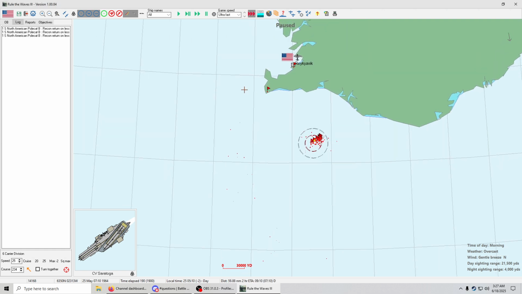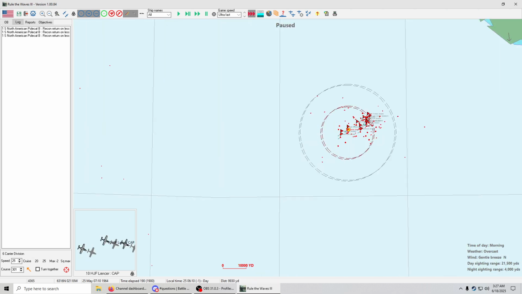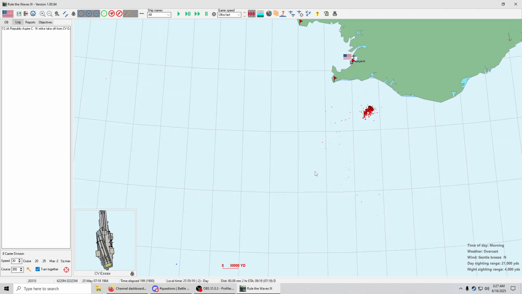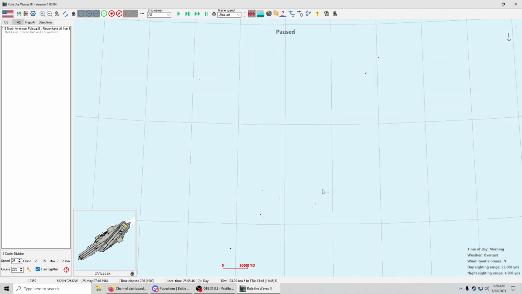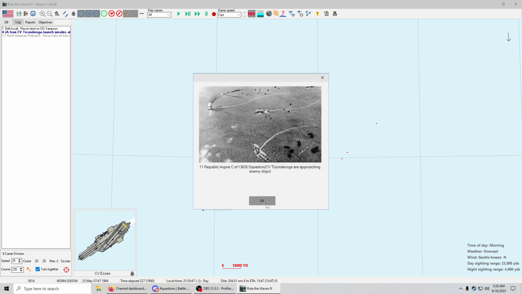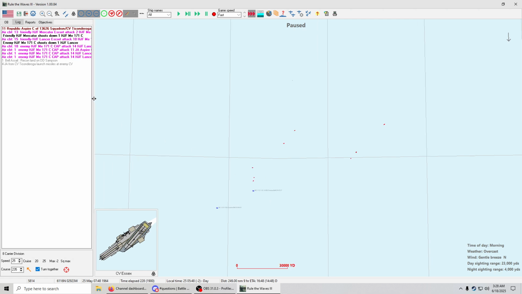All right, now we're going to sail a little bit northwest again to get ourselves in a position where we can duck into the port if necessary. All right, here go the airstrikes. Man, they went out quick. All right, so we are encountering enemy cap.